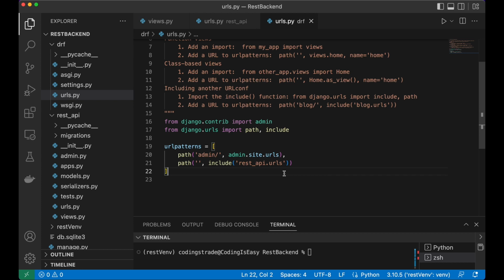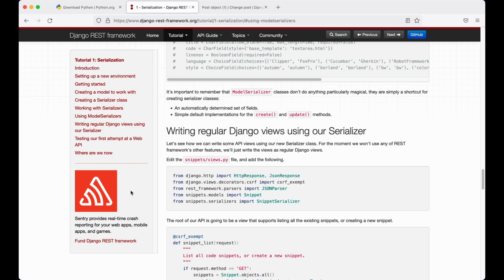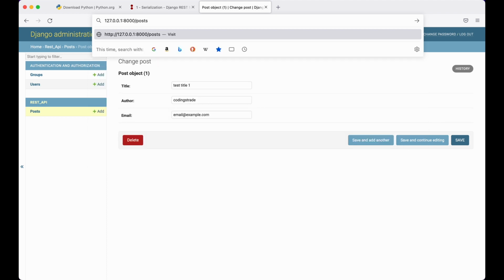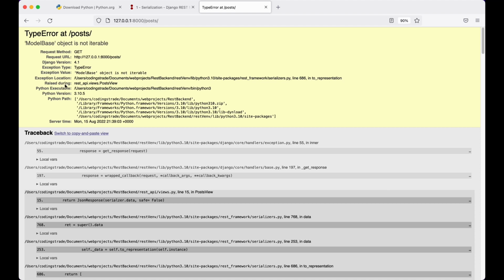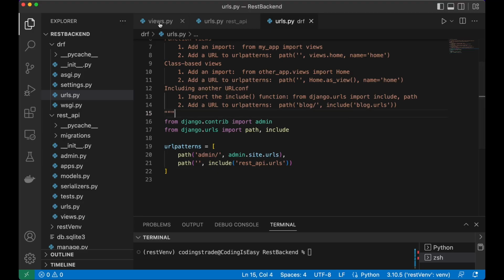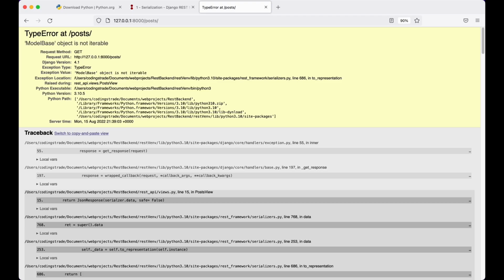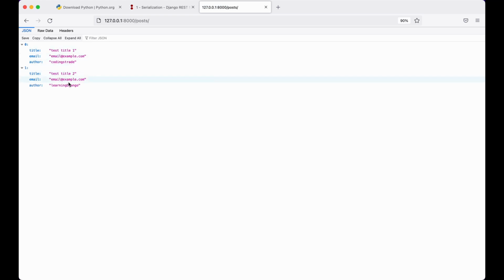So now let's go ahead and check if everything is working. For this, I'll go back to the browser, and here instead of admin, let's remove this and call the posts name. So now we got an error here, so let's see what's wrong. If we go back to our views, here we made a mistake. I'm using the post here, but we need to use this posts. So let's paste this one here instead of this post, because we are not using our model, but we want to use our queryset to be serialized. Now let's save this one, and if we go back to the browser and refresh, as you can see, we got all the data as desired. So 01 is the title, which is the first one, and we also got the second one, test title 2, test title 1. So everything is working as we want.